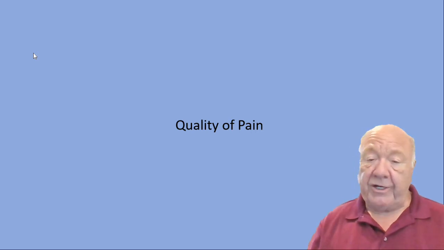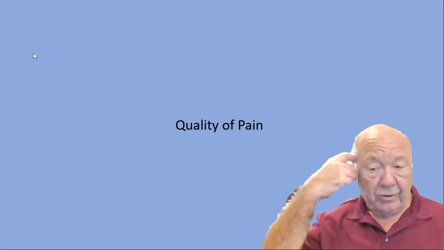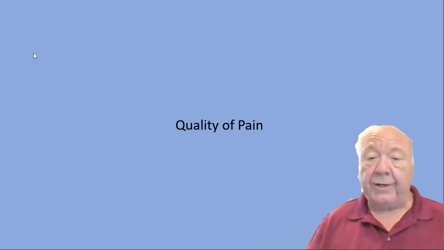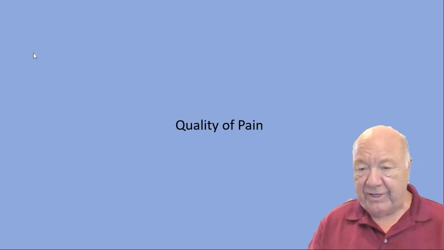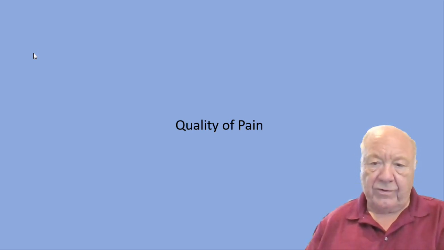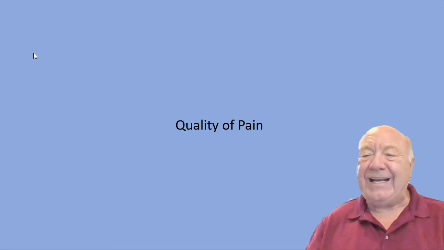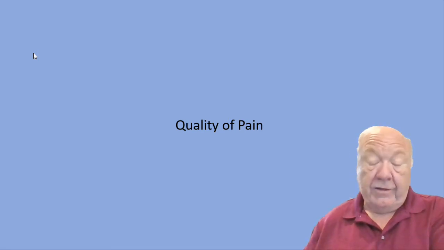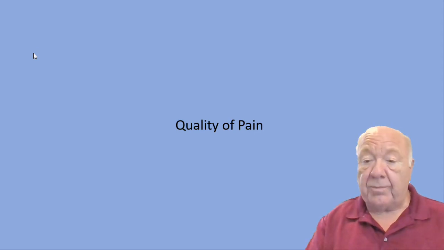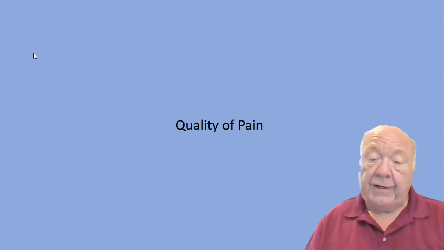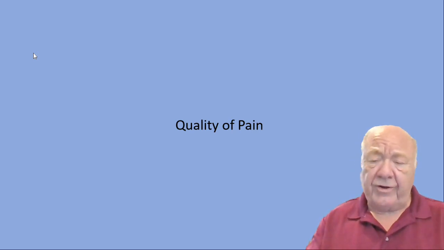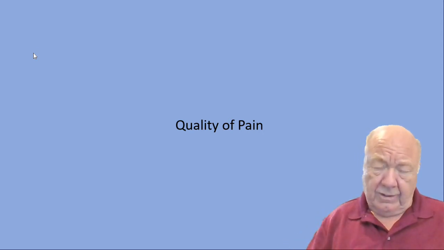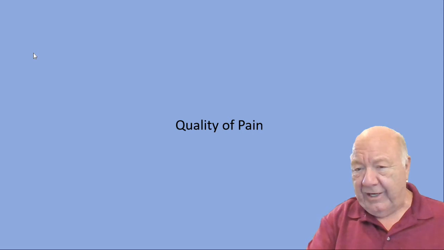So, quality of the pain, differentiating local pain and referred pain. First off, I want to get rid of neuropathic pain as a referred pain. If neuropathic pain is coming from damage to the central nervous or peripheral nervous system, and the pain seems to be traveling down that system, then it's local. The tissue that's causing the problem is involved in the sensation of pain. So it's arguable this is local. It's certainly a different quality of pain, it's a different source of pain, and I think certainly for the present discussion, we can take neuropathic pain out of this.